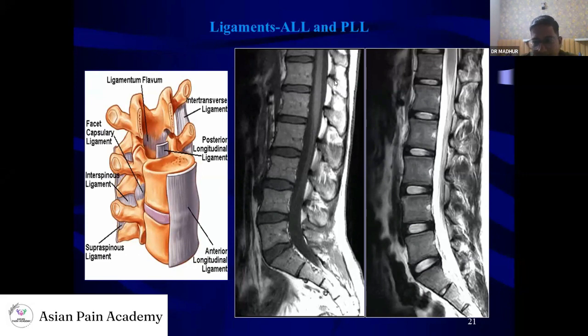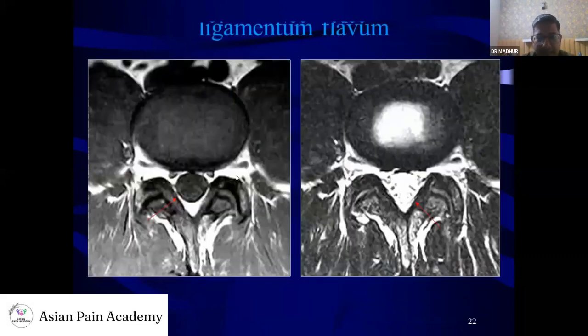Then other ligaments are in between the spinous process. We have these interspinous ligament. The next most important ligament, ligamentum flavum, which is at this location, just medial to the lamina, which is best seen on axial images. Now we can see this is the axial image. This thin line of hypointensity on both the T1 and T2 weighted images represent ligamentum flavum. So to look at anterior and posterior longitudinal ligament, interspinous ligament, supraspinous ligament, you should look for sagittal images. And to comment on facetal arthropathy or ligamentum flavum hypertrophy, you need to see the axial images.